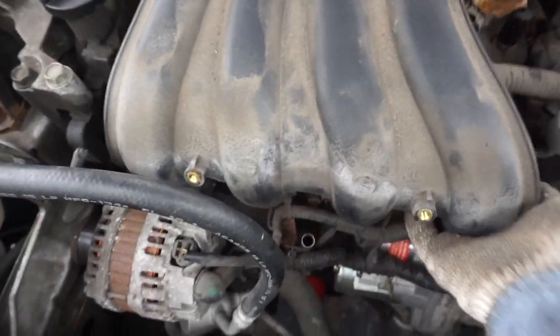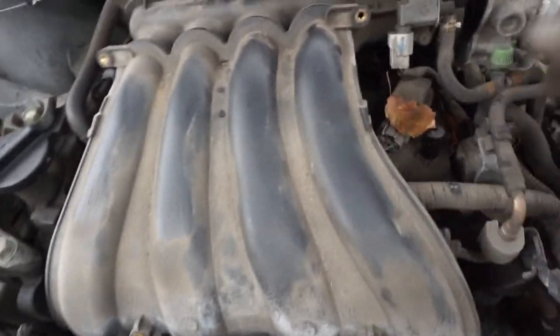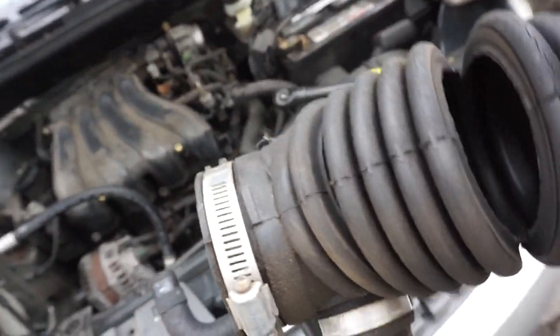So I got the intake off. We need one more bolt. Took off the throttle body. Found out this is ripped also. So now I gotta buy another one of these. Shouldn't be that much.